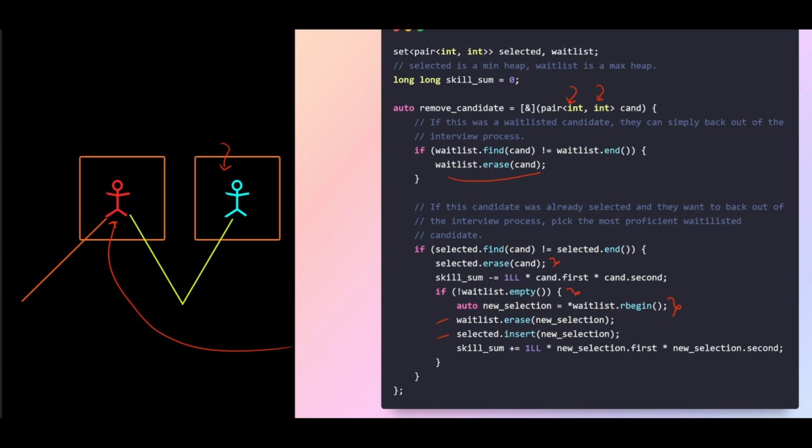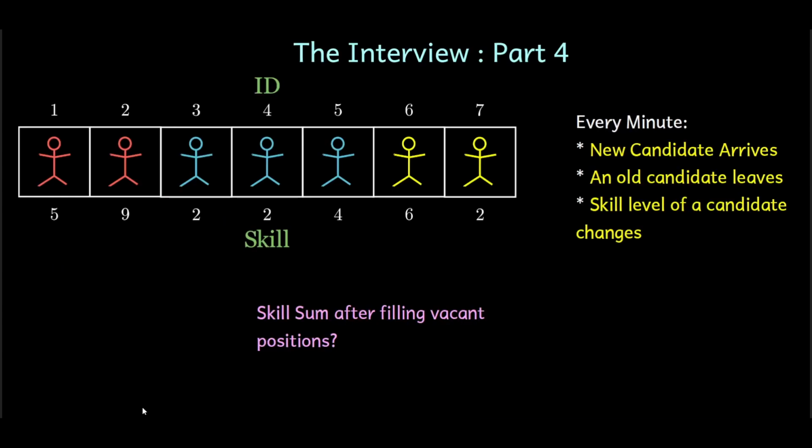Now if this part seems easy for you, let me add some more variation to this problem to make it a bit more interesting. Suppose that every minute one of these three events might occur. Either a new candidate might join the pool, an old candidate might leave the pool, or an existing candidate's skill might change.